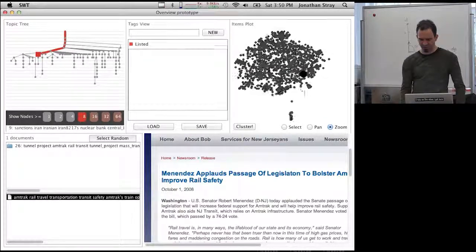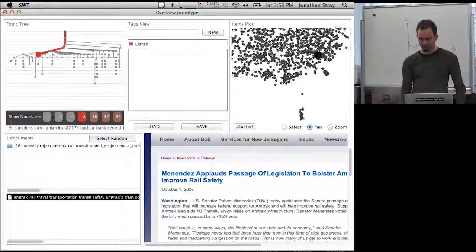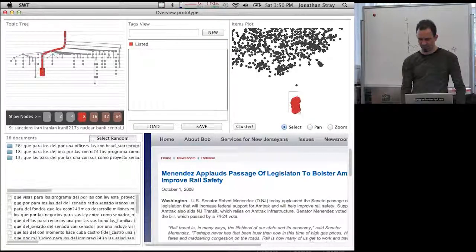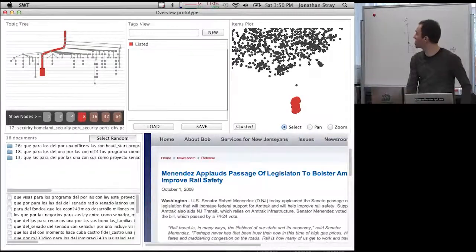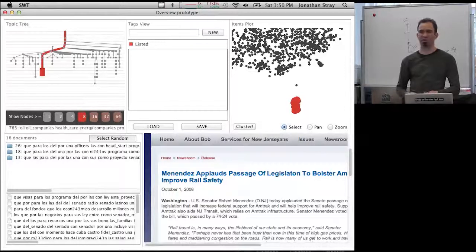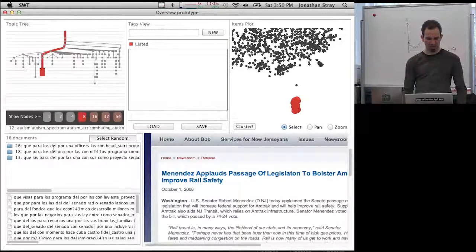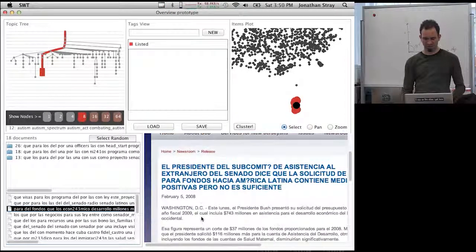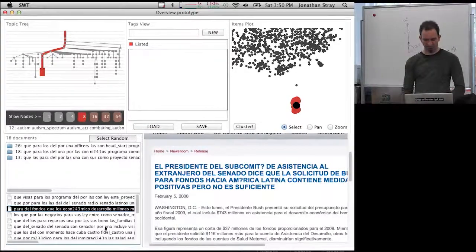So what's going on? First thing I'm going to do is say, well, what are these outliers? This left-hand view is a clustering algorithm. It's a hierarchical clustering algorithm, which means that the computer has tried to categorize things into clusters and subclusters. And you can see it sort of picked up this whole branch here. And what this is, if I look at one of these, well, I actually don't know what it is because it's in Spanish. In fact, all of these are in Spanish.